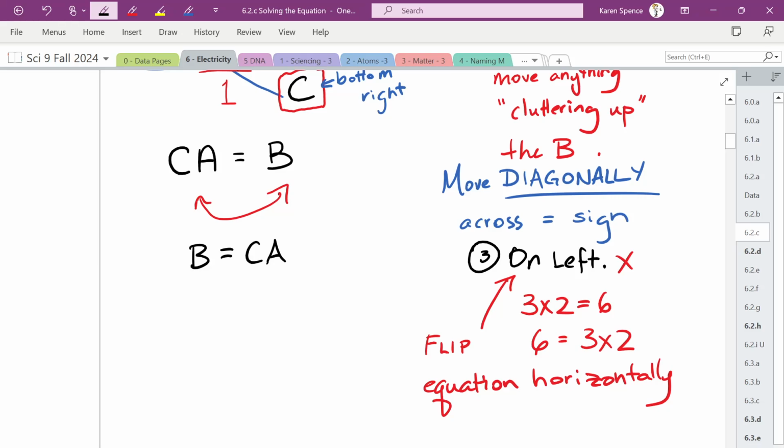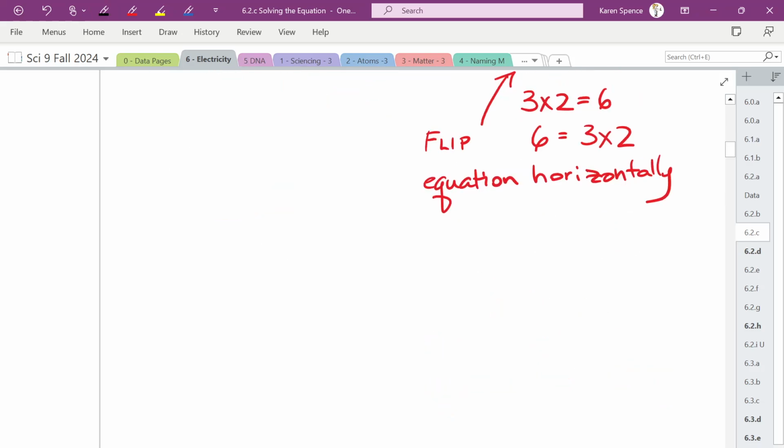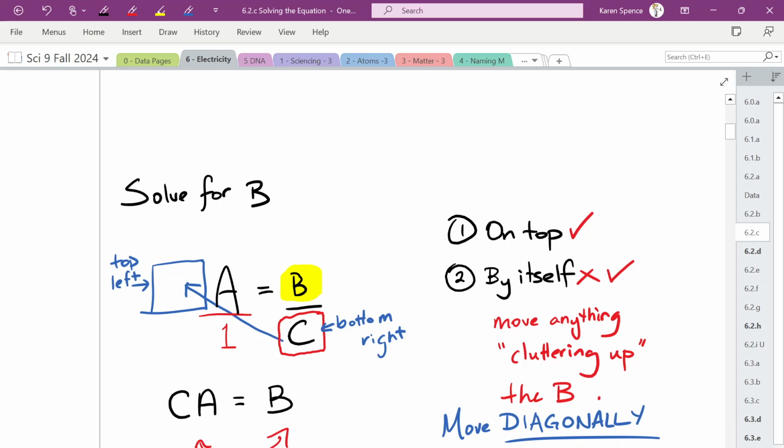Is that good? Yes. Okay. And then you're like, okay, now I've solved the equation, and now I could use that in some Guess Cubs steps. Yes? Now, you might like this way of doing it, but in math, maybe you learned it a different way. So let's take a look at a different way of doing it.